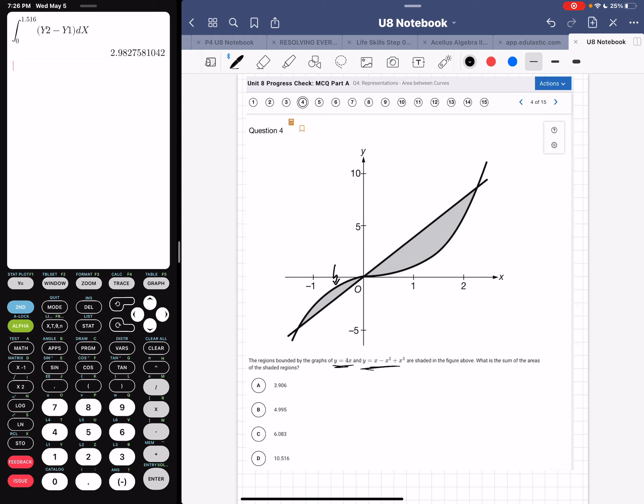Now I see for this curve right here, that is x minus x squared plus x to the third. Something weird is happening. Delete, delete. x to the third is that one and then the bottom one is the 4x. Okay, so it's top minus bottom and then we're going to switch gears here. The 4x is on top right here and then we have the x minus x squared. Oh man, my writing has to suck because I'm trying to hold my hand off of the iPad.